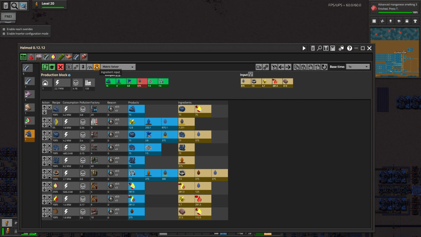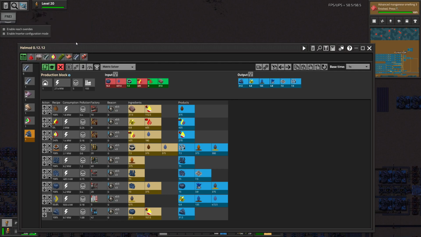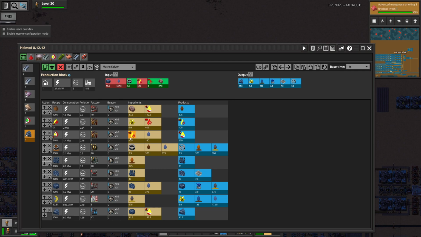Should we do this by ingredient inputs? Maybe. 37.5. These two together do output this, which is what we need here. No, we're still inputting stuff. Wait, what? No, yes, we are. What? That doesn't make any sense. We're not inputting anything.